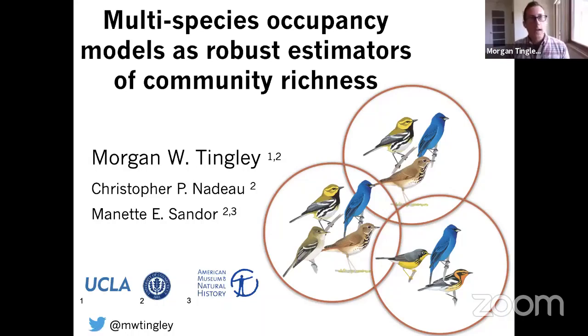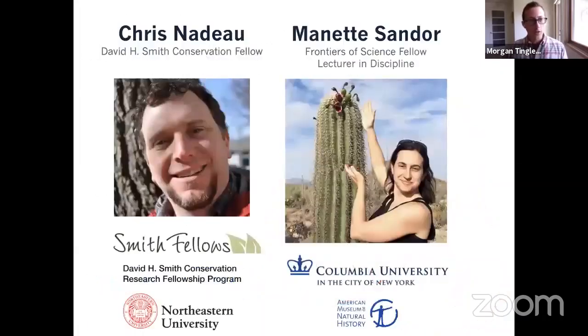I'm going to give a talk today that actually started coming out of a graduate seminar I taught in occupancy modeling with a bunch of graduate students back at University of Connecticut. And so I want to start by acknowledging the two graduate students or former graduate students who are the co-authors on this paper with me, Chris Nadeau, who's now a Smith Fellow working at Northeastern University, and Minette Sandor, who is now a Frontiers of Science Fellow at Columbia University.